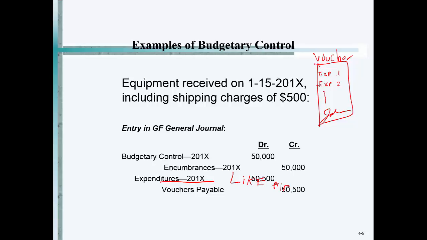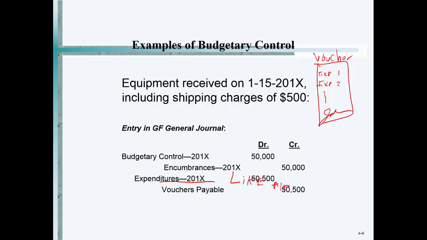Okay. Now, we run into the problem that what happens if we order so many goods that we have to pay for later that we accidentally exceed our appropriation because we over order. And I think I gave the example in here of the pink Lexus or something like that we ordered, and then what, we didn't have the money to pay the guy, and he was upset, and he's going to take us to court to make us pay him. Well, in that situation, the government would be compelled to exceed their appropriation, wouldn't they?